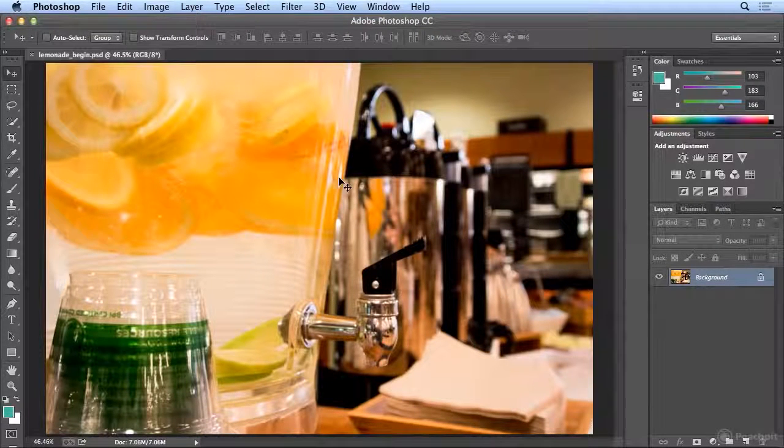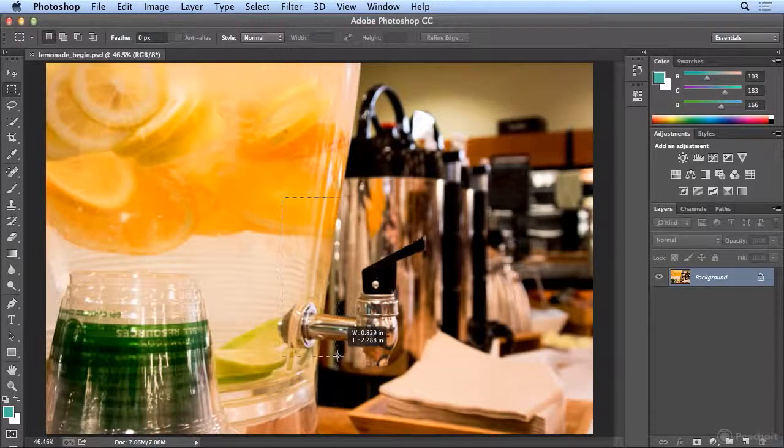All right, power users. Here are Kelly's favorite power user shortcuts. Without touching my mouse, I'm going to hit the letter M for marquee, and I'll click and drag to make a rectangular marquee. Command D on the Mac will deselect, or Control D on Windows. If I want to switch from rectangular to elliptical marquee, Shift M will switch to elliptical.